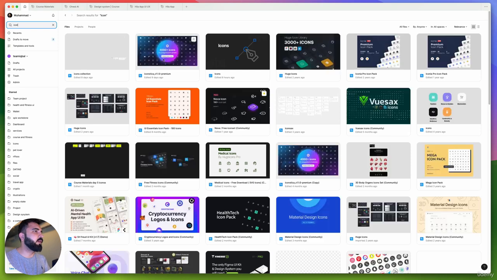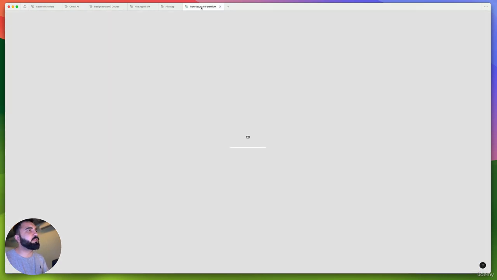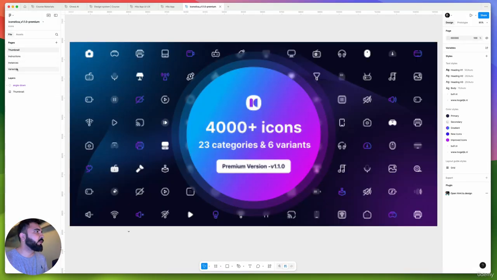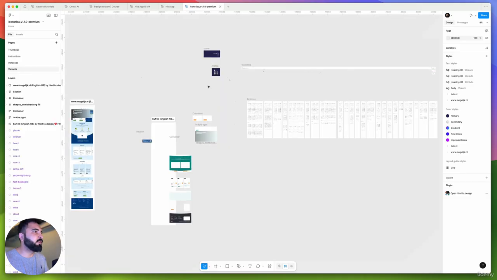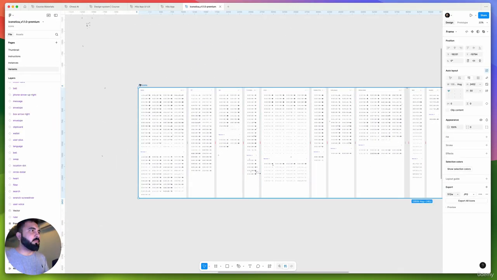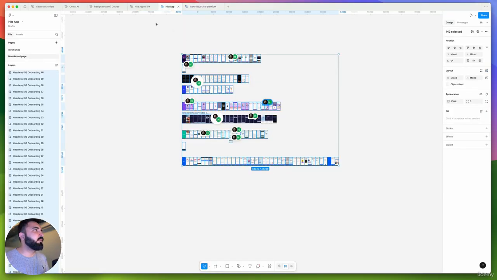I think these are the icons. Yes, exactly. Let me just open that up. Let's wait for it to load, and now let me just see the variants. So here are all the variants. I will copy this and I will put it over here.